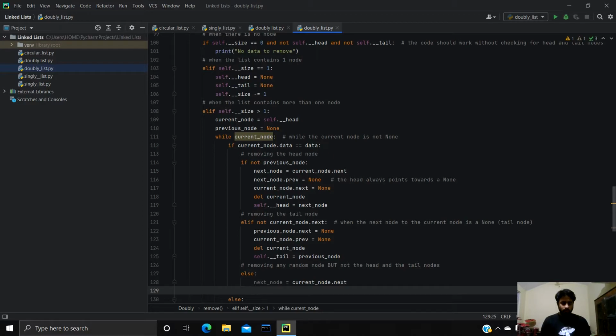so what we have to do here is we have to interconnect the next node and the previous node, and we have to delete the current node and all of its references, right?